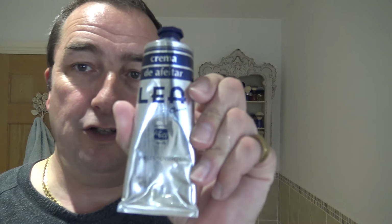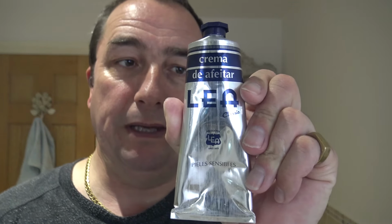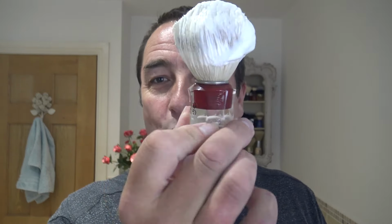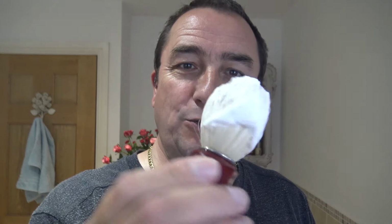Then we've used the LEA Classic Shaving, Spanish shaving cream, beautiful scent, clean, fresh, but it has a hint of classicness to it, and I think there's a bit of menthol in there somewhere, but very, very mild, very slick. During the shave, we used our Semogue 830 boar brush, recently cleaned and renovated, and it worked perfectly. It made the lather no problem.